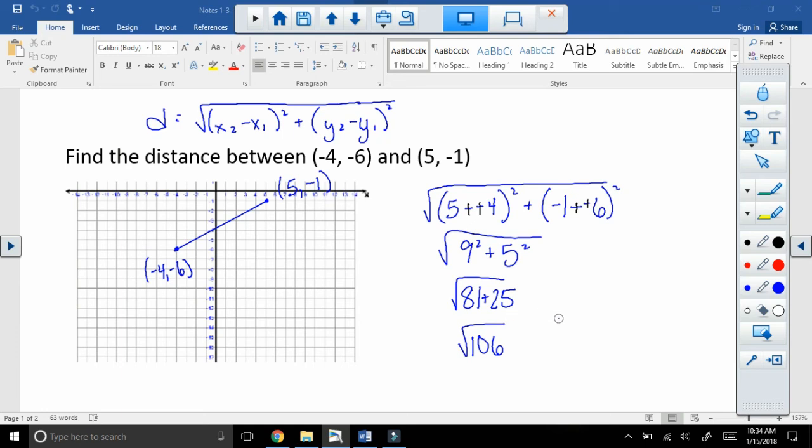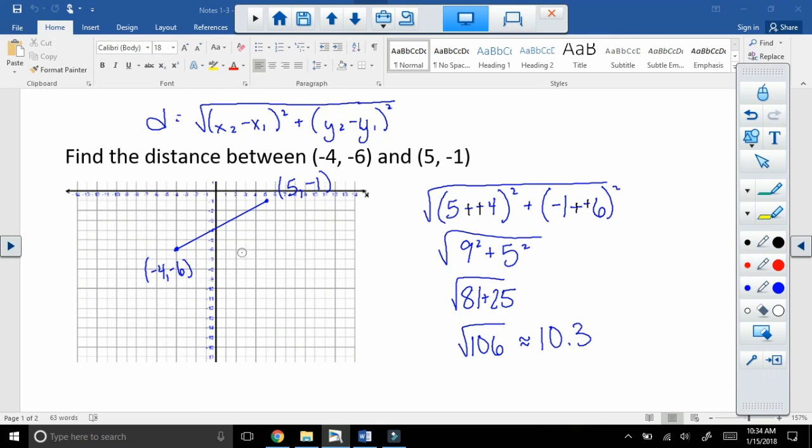Other times it might say that they want you to round it off. If you grab a calculator and type in the square root of 106, I need to grab my calculator quick, about 10.3. So when I'm doing problems like this, it's always really helpful if you're checking it on your calculator too, just to make sure you know how to type this in.